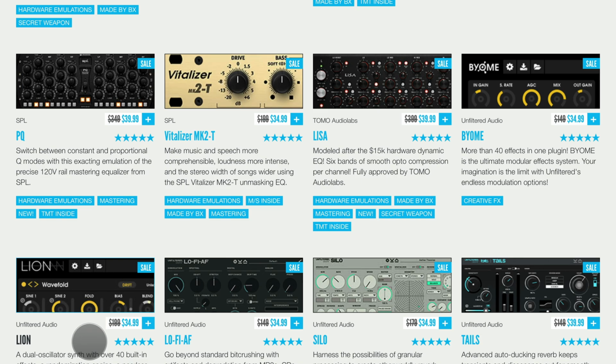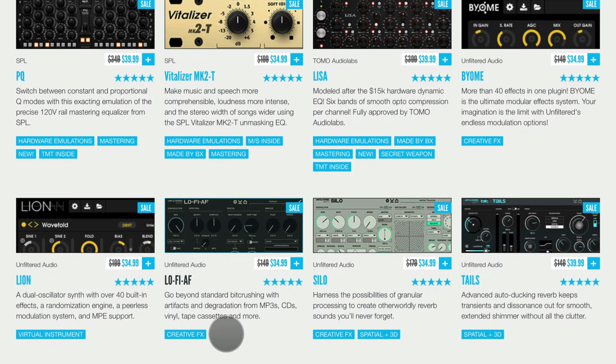Anything Unfiltered Audio does is usually pretty different and interesting, so I wouldn't dismiss them. I just don't know those two, but I own the LoFi-AF. Great to distort and destroy audio, so it's a great plugin. I've tested Silo. Again, super for the creative user. I recommend it if that's what you're looking for.